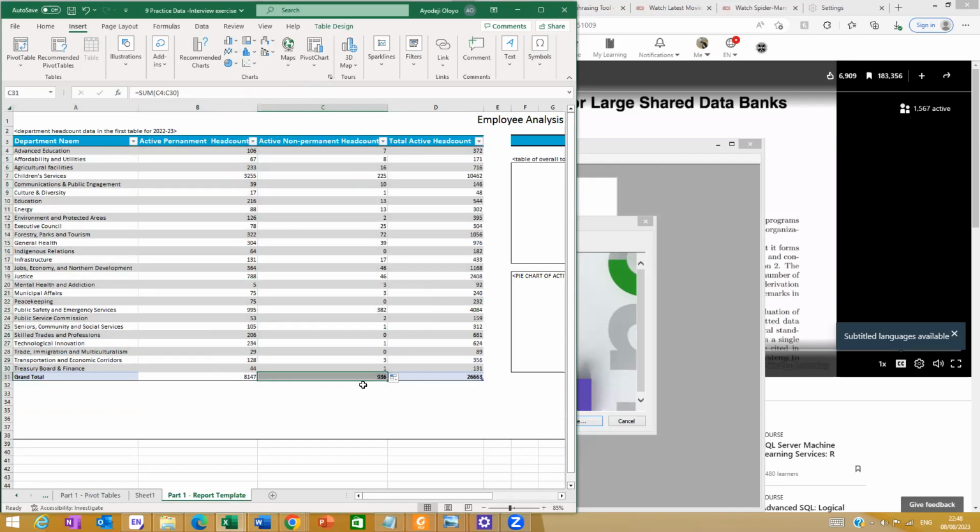This one, the sum. Is your sum working? Yeah, I did sum C4. I think it's your total active accounts. Why is it not working? I'm looking at column D. Why is your column D not working? If you press escape and go to D4, what is it picking? Okay, I think I probably copied it. Oh, you copied it. No, you need to use SUM. I didn't use SUM. Use SUM. So I just do this.